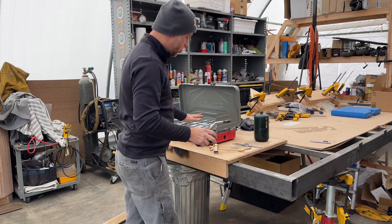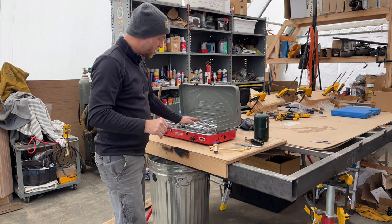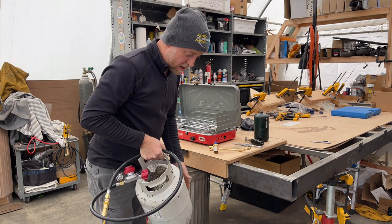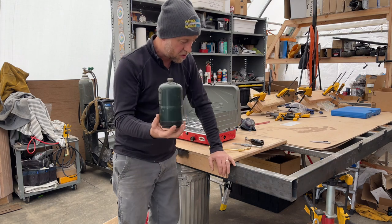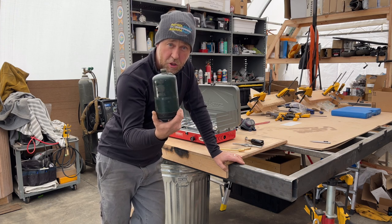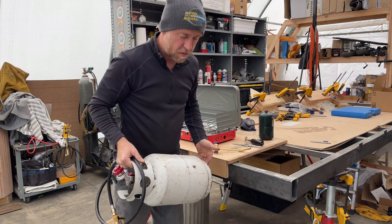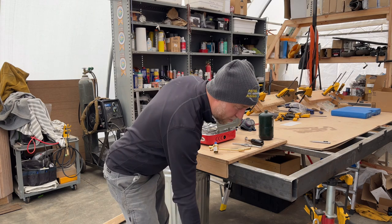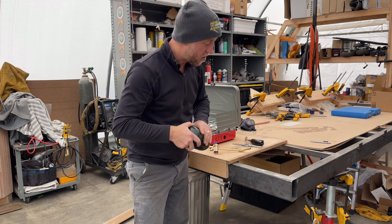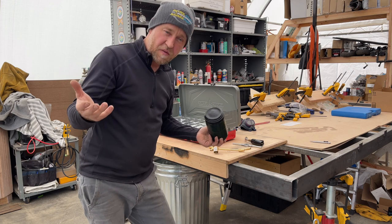Here's the conversation about the stove: when I'm overlanding or traveling off-road, camping — whatever you want to call it — I like to use propane in bulk. For those monitoring current fuel pricing, it's a lot cheaper. In spring 2022, these one-pound cans go anywhere from eight bucks on sale to fifteen dollars at a convenience store. At roughly four dollars a gallon in bulk, you're talking about ten dollars versus fifty dollars — so just trying to be efficient with your finances.